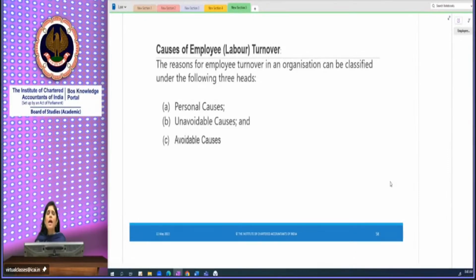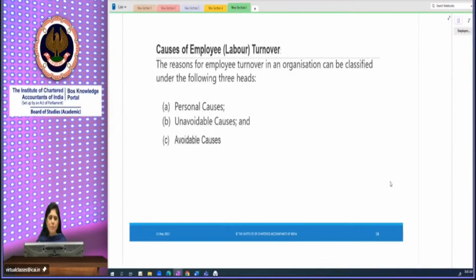Unavoidable causes are where, let us say, the management is asking the employee to leave. For example, during COVID time, or you hear the stories of a recession in the IT industry, many employees are asked to leave or to resign. Basically, probably the market is not there, the business is not flourishing, the suppliers are not there. We don't have money, we can't run the business. Business is going down, we have a lot of employees, and we don't require this number of employees.